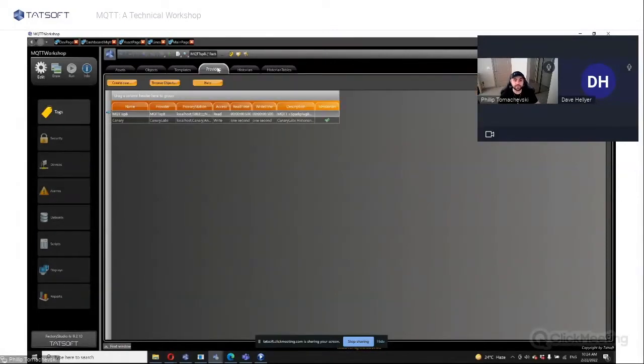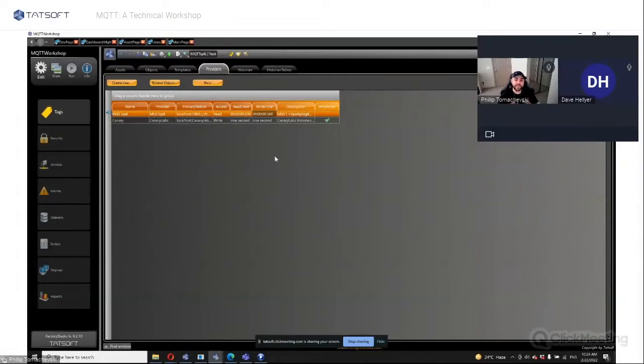Let's go to providers here. So edit tags providers, and let's start using our tag providers. For those who don't know, a tag provider is a technology that allows you to connect into different brokers like an MQTT broker, or you can use OPC UA, ControlLogix, Factory Studio, and Canary, of course.